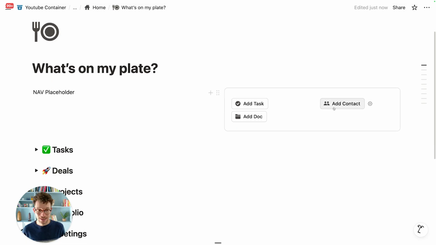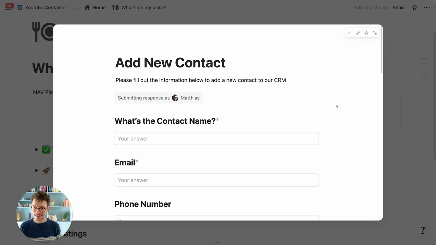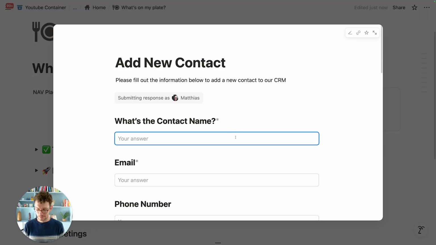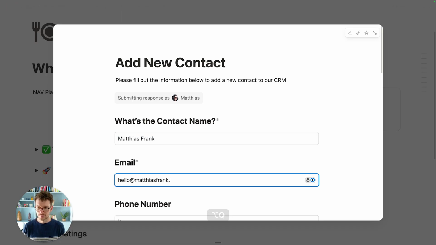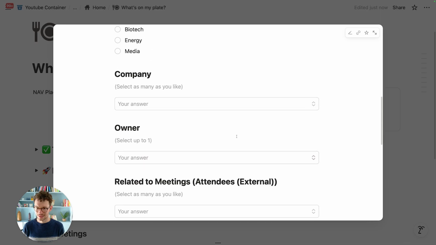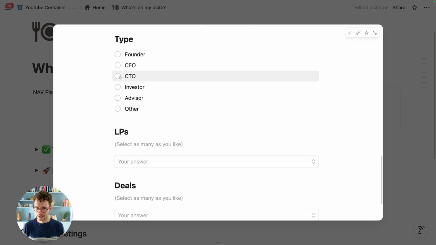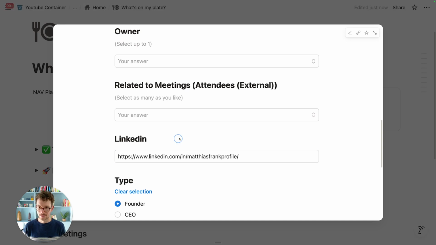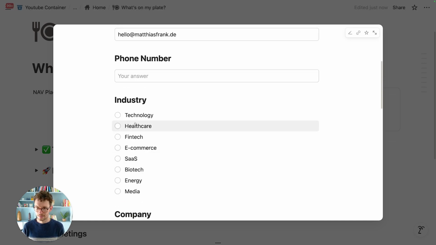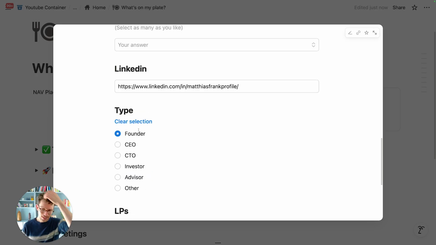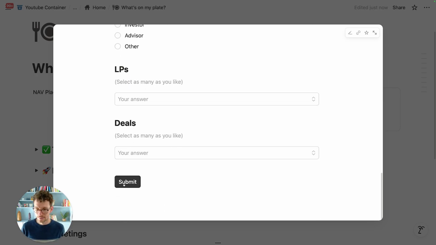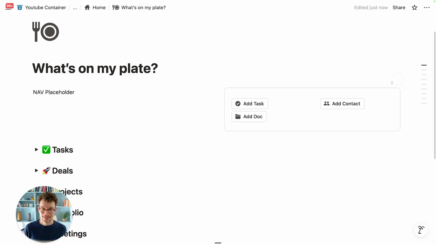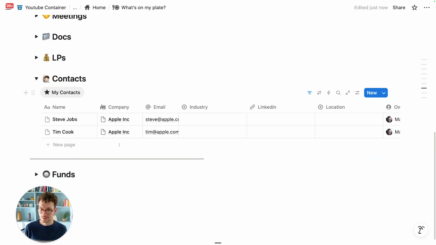Click on done. Now, if we click on this, it doesn't add a contact yet. Instead, it just opens up the form, and we can enter the information. So this would be TS Frank, hello at tsfrank.de. Those, I think, are all required fields. Did we make something else required? I don't think so. We could say, okay, he's a founder, his LinkedIn URL, whatever we want in there. The owner, we can leave empty. Industry, technology, and so on. You see how this structures the submission a bit better. Now I can click on submit, and it has been added. Through that, you can make sure that people always fill out the relevant information when they do this.